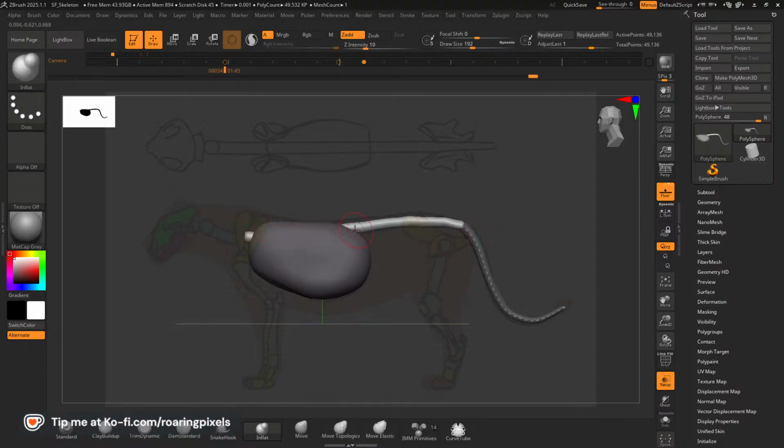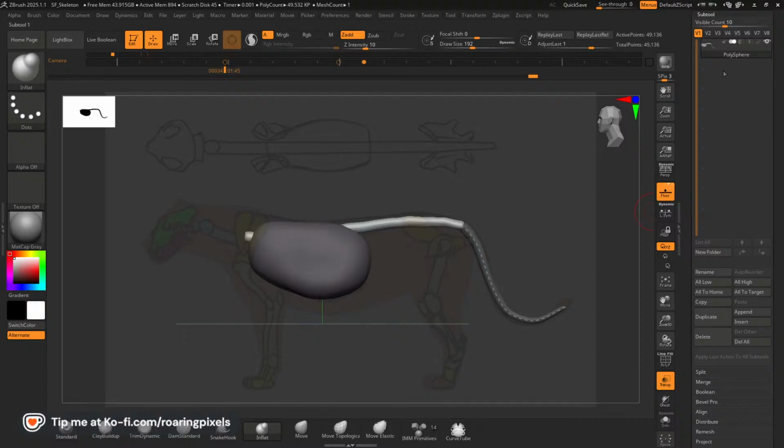What might also be useful is to have these as separate subtools. For instance, if you go to your subtools at the moment, it's just one subtool. So you can click split and say split unmasked points.